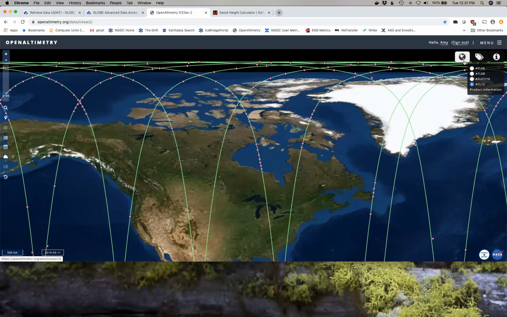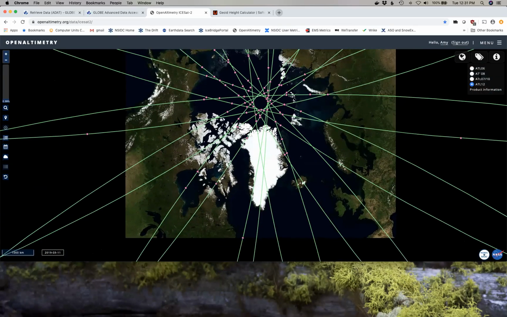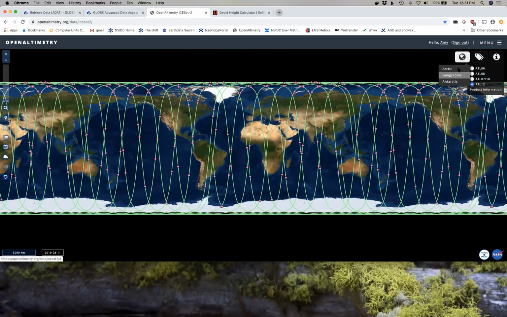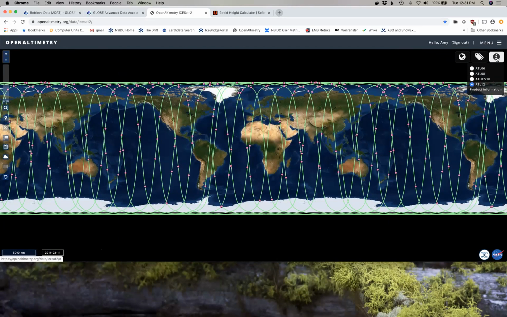The last tools I'll introduce here are, let's see, the ability to change the current map view's projection. So we have the Arctic polar projection, regular geographic, and Antarctic polar projection. There's also an information button, which goes into detail about some of the layer details, what comprises the background layers, the data products, and a beam legend.